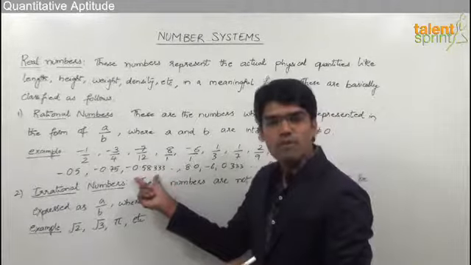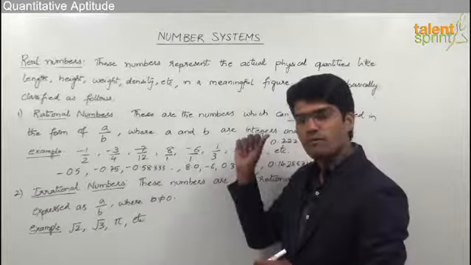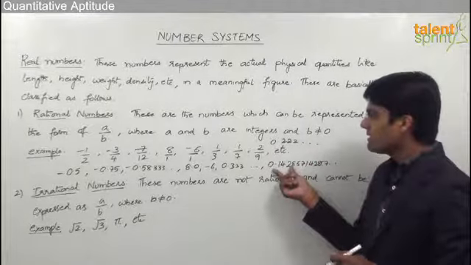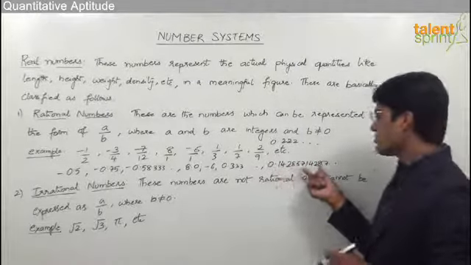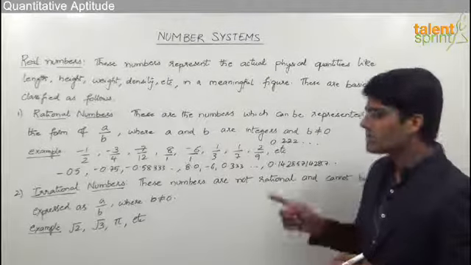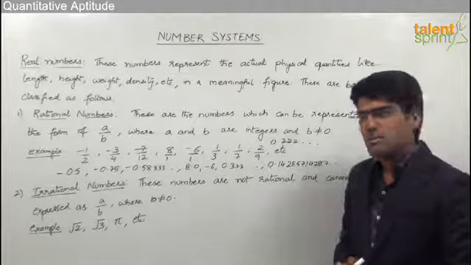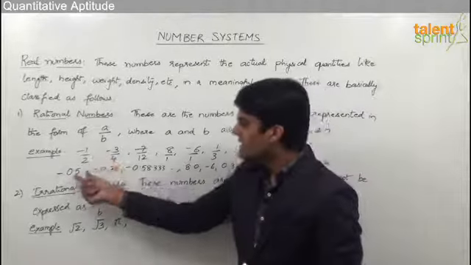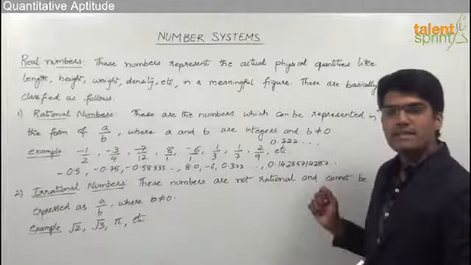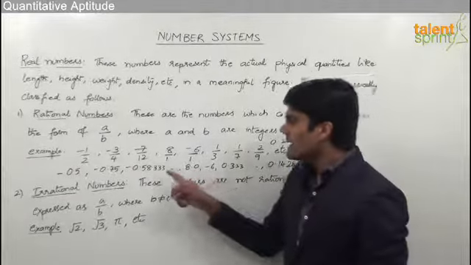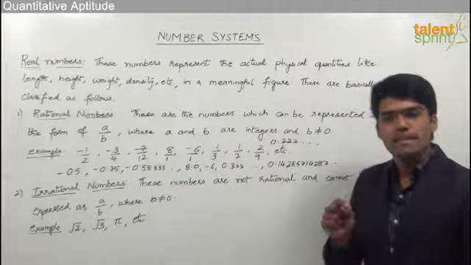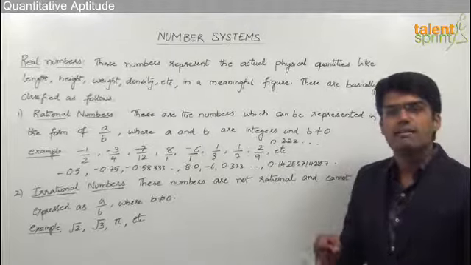As in the case of 0.58333 up to infinity, or 0.33, or 0.22, or like 1 by 7, 0.142857. So these numbers never end. They go up to infinity. So these are referred to as non-terminating numbers. So every rational number is either terminating, like in this case, or non-terminating, as we can see here. Now in these non-terminating numbers, we find that there is some part of the number which appears at regular intervals. It occurs again and again.